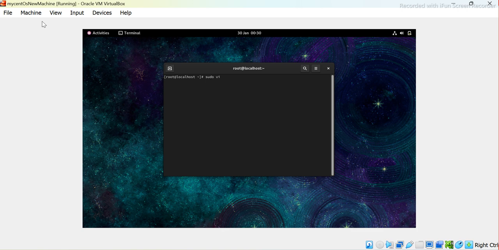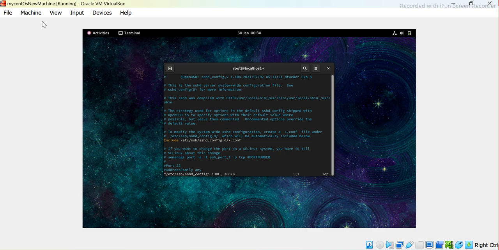Vi we have already learned, like the vi editor, right? So we have to just open it and edit something. But sudo, because I am logged in as a super user, right? Now there is a folder called etc, and within this ssh, and sshd underscore config. Okay, let's see guys whether we are able to open this file. Yes, we are able to open this file, and let's go down.